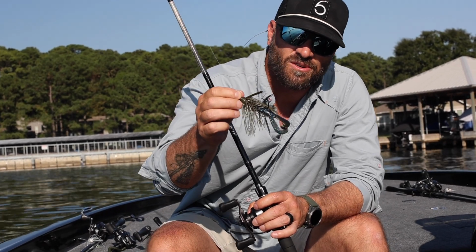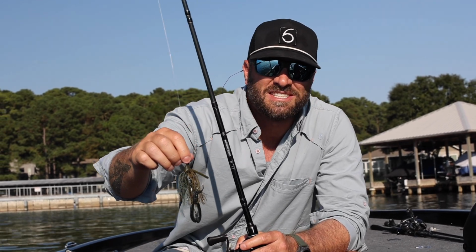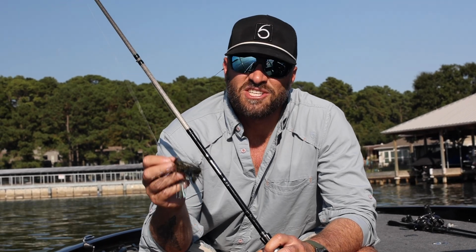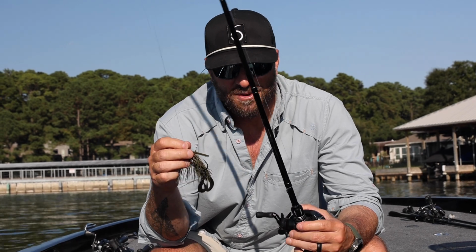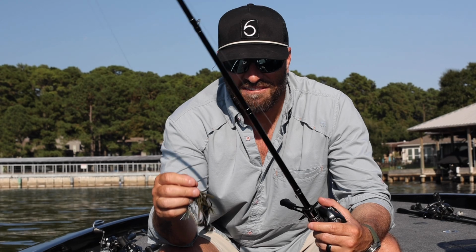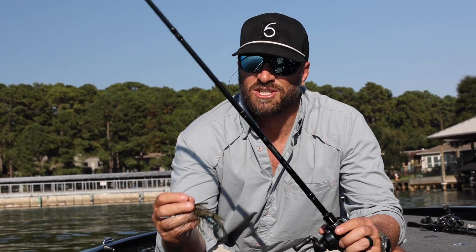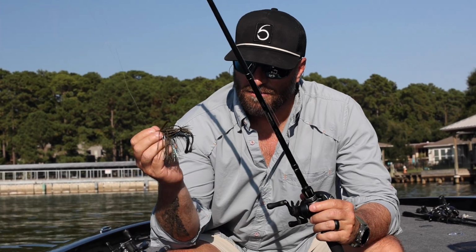I prefer a Stroker Crawl on the back of it. I want this thing to look like a bluegill. Them big ones eat bluegill. So I'm gonna pretty much flip this to every piling that's in the shade. Then I'm gonna kind of throw it in the meat, give that a shot. I'm throwing this thing on 20 pound also. This is a 7 heavy Sensory rod. I just really like this rod, being able to get those fish out. They like to wrap you up and stuff. But yeah, I'm gonna go for the big ones with that.